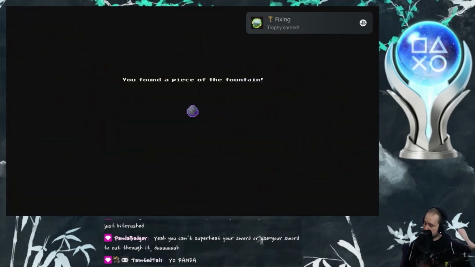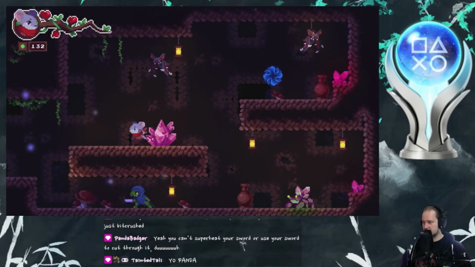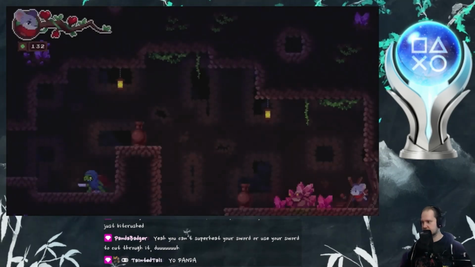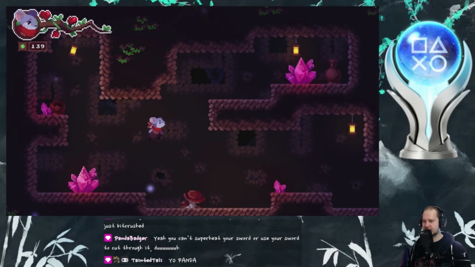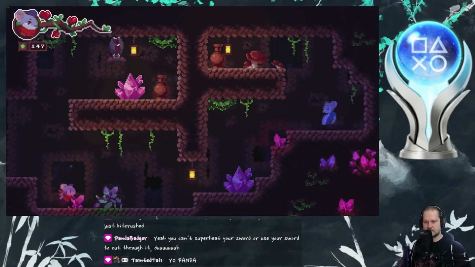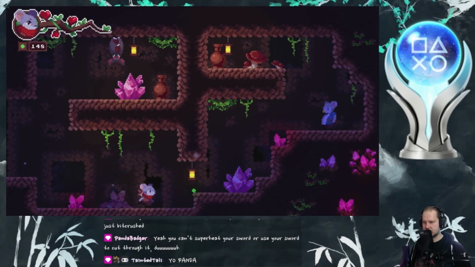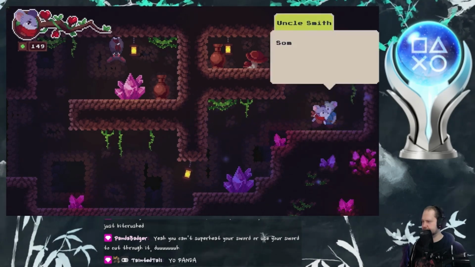And why even should I bother fighting you guys? Other than more gem pieces, and I don't know how many I need to actually buy anything. At least for now, currency is basically useless. Is it me or does this game kind of feel too big? There's a whole lot of nothing here. There's a mouse, just standing around. Well, Uncle Smith.